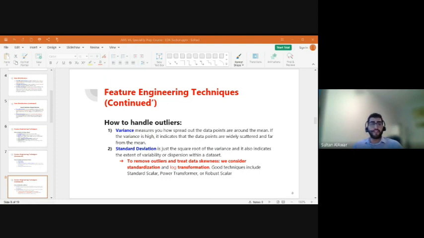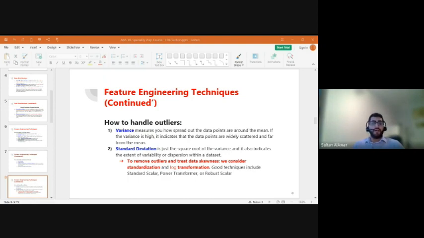So if the variance is high, this indicates the data points are widely scattered and far from the mean. Whereas standard deviation is also a statistical measure, and it's simply the square root of the variance. It also indicates the extent of variability or dispersion within the data set.